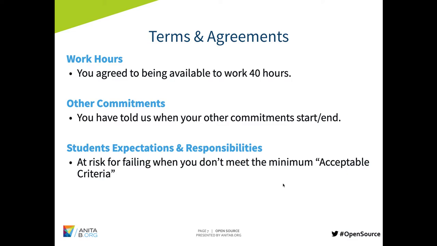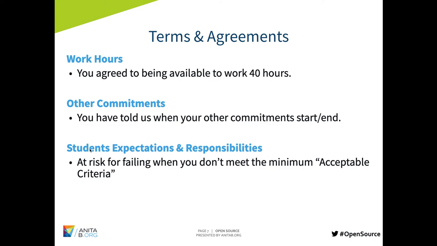For those who don't remember, we did do terms and agreements inside of the Google form, part 1 of 2. One of the things that you agreed to was being available to work 40 hours. Another one was to tell us all of the commitments that you have. For example, a lot of you are doing final exams, and I know that the schedule that you gave us and the schedule that is going to happen may be different. So you have to inform us as soon as possible, as soon as you know when the final exams are happening, or if the final exams have been canceled and you're doing assignments instead, that's completely fine. Just let us know what to expect in terms of what your other commitments are.